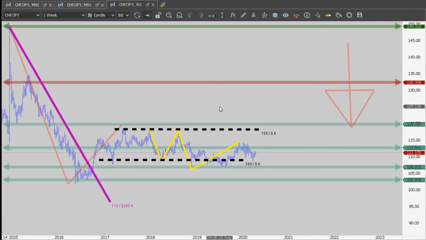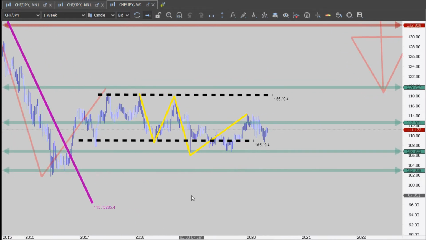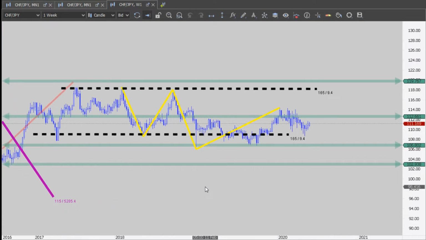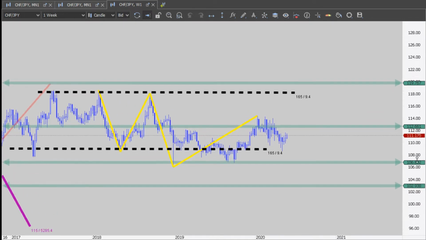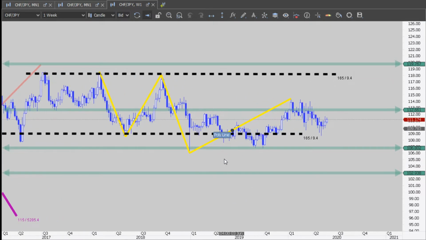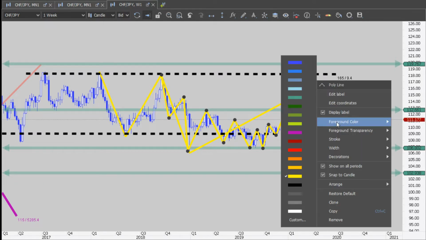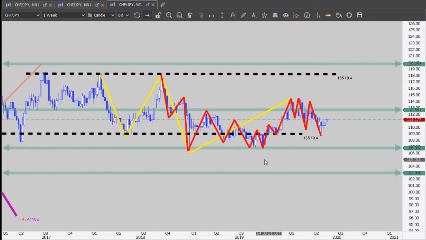So the market was making lower lows, lower highs. This is from the monthly chart. We are seeing most likely the same. And what else can we see on the weekly chart? Well, on the weekly chart we can see a different short-term trend. So low, high, low, high, low, high, low, high, low, high, low, high, low, high, low, high, low. Let's color code this in red. Right?